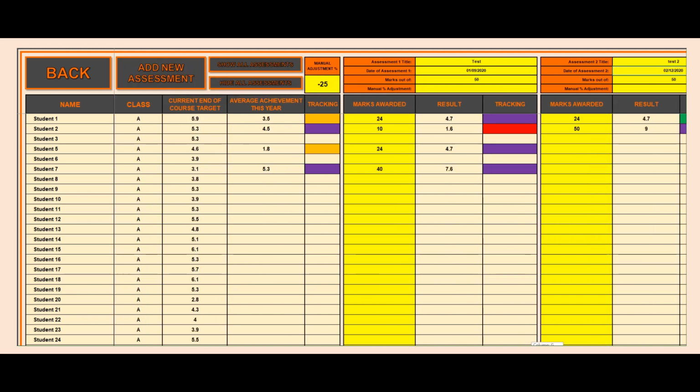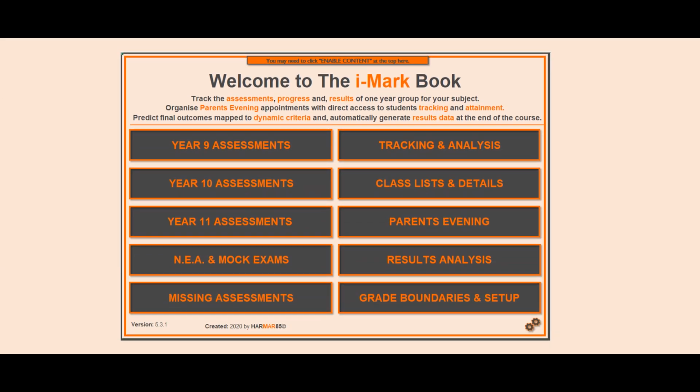And in fact, that is also reflected in the overall tracking. So the overall tracking here is compared to the date we are on right now, whereas these assessments is compared to the date in which they took place, and it works out how much time we have left, how many levels of progress you're still expected to make with these students, and completes the tracking that way.